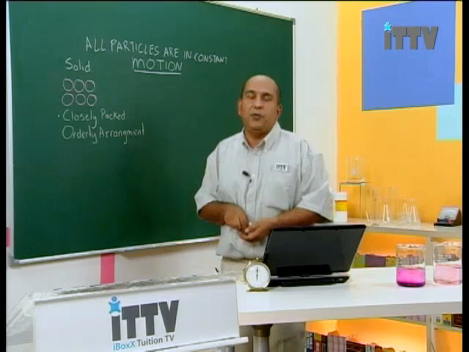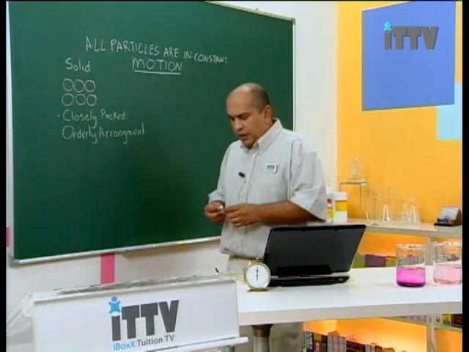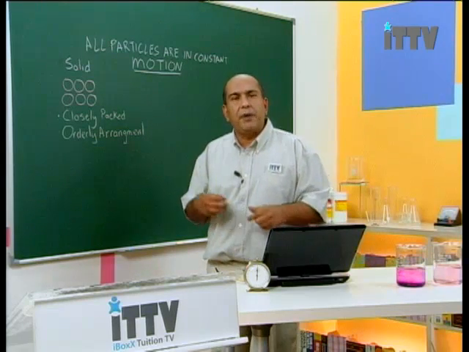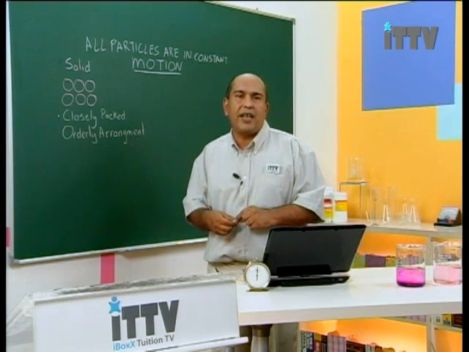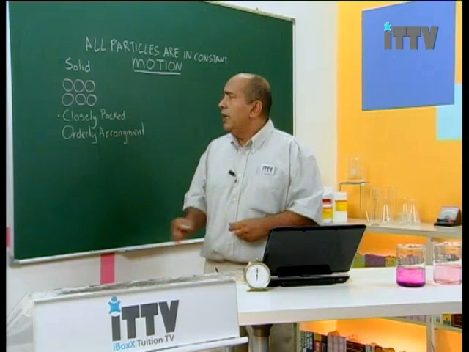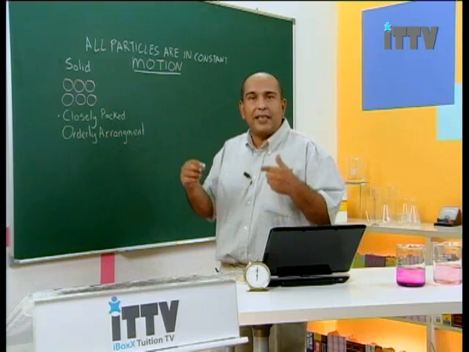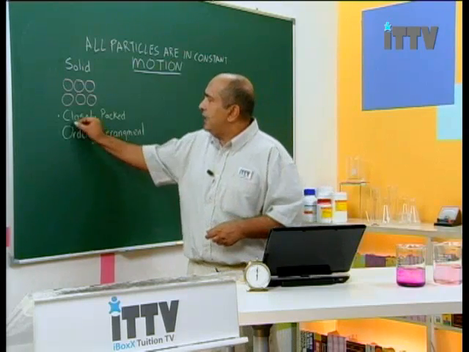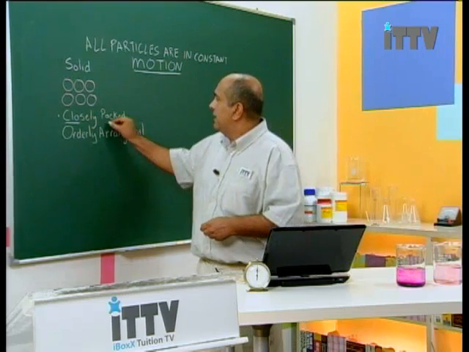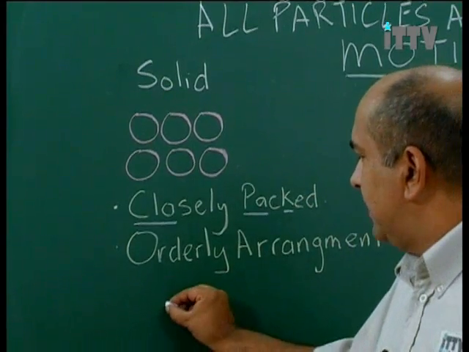Now it gets a bit tricky when you have so many words to try and think of. So here's a hint. Use what we call mnemonics. A mnemonic is where we try and make statements or sentences or rhymes or silly words that will help us remember. In the case of closely packed orderly arrangement, we can try and take the first letters. Let's take these, clo, okay, and take P-A and K. So we get a word like this.